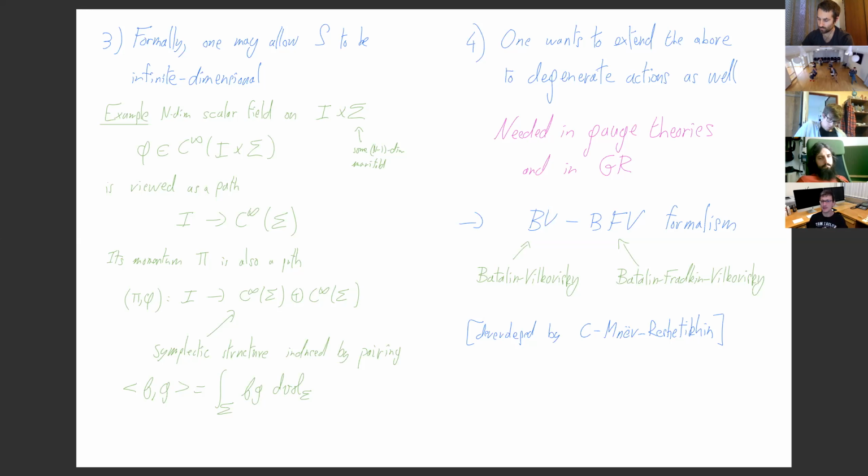Okay? But if this quadratic form is degenerate, this is no longer allowed. And this is typically what happens if you have symmetries, right? In gauge theories, in general relativity, having symmetries means that there are some vector fields that leave your action invariant. And this means that, in particular, this quadratic form must be degenerate because it will be constant along the distributions that describe the symmetry, so we will have a kernel along them.